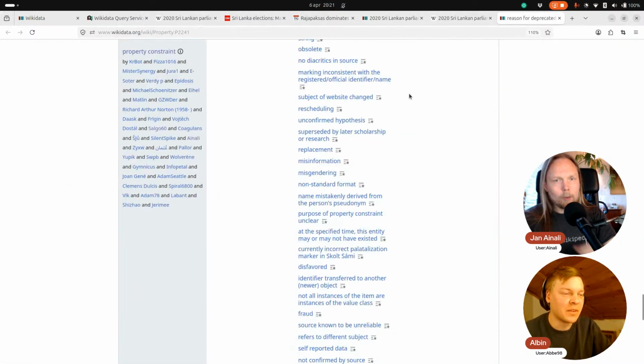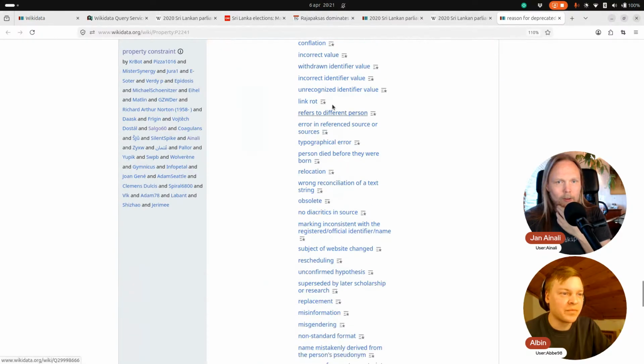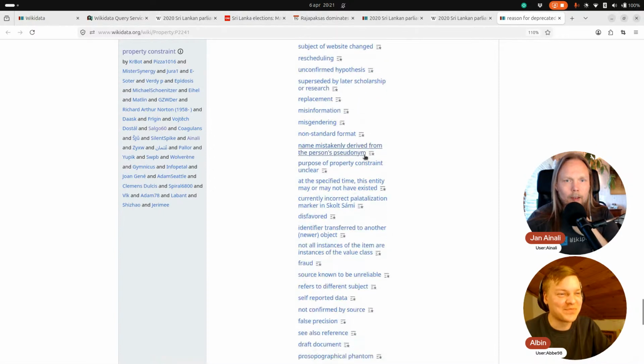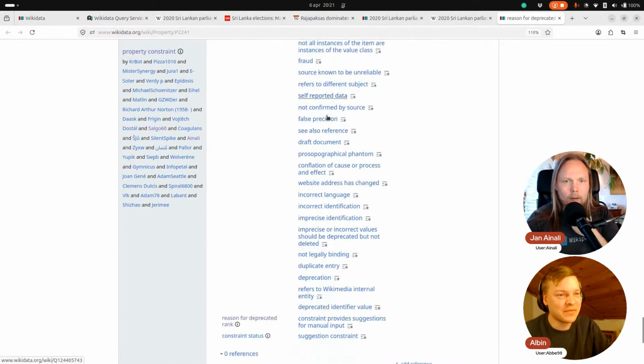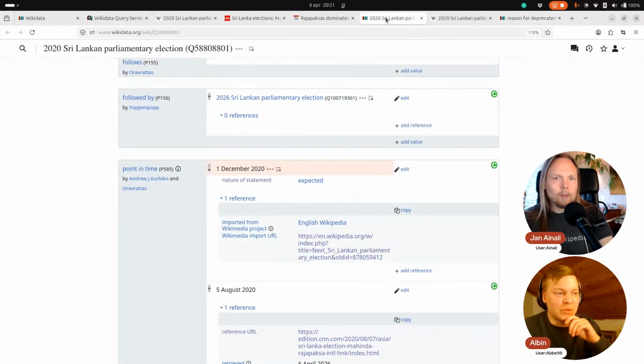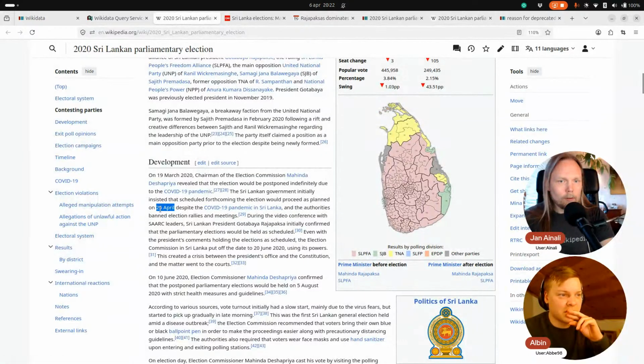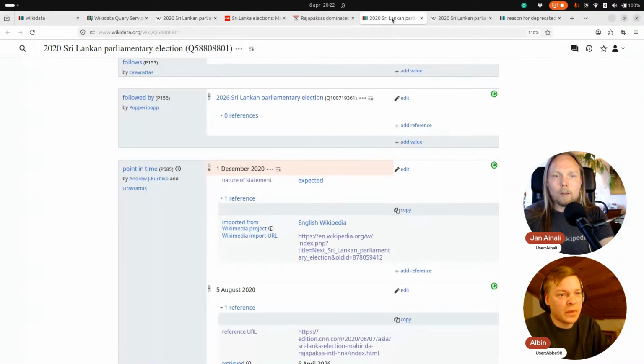Yeah, let's check the reason for deprecation, see if there's some other. No, that's something else. Obsolete. I mean, this could be a common thing. But we also had an actual proposed date in the article. Yes. So what I would do is add that and remove the old one. So if we go back to here, it said 25th of April and then rescheduled. So we'll remove this because it wasn't expected to be. I guess it's quite unlikely it's happened this last day. Indeed. So we'll remove this one.